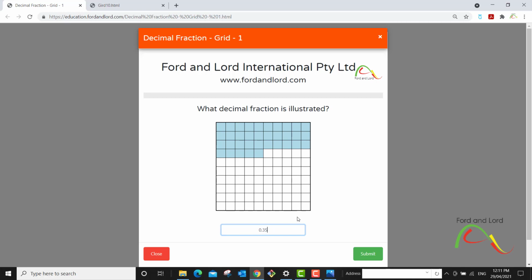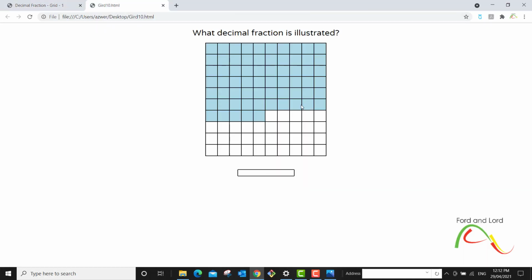0.35, for example, for this one. If I press enter, notice that you see a tick mark which shows that the answer was correct, and then it reloads the page. And this is what we have created so far. So if I type in an answer here, 0.65, you see a word message that says correct.